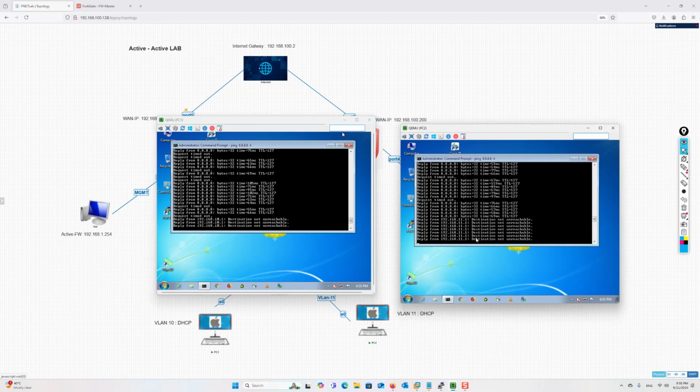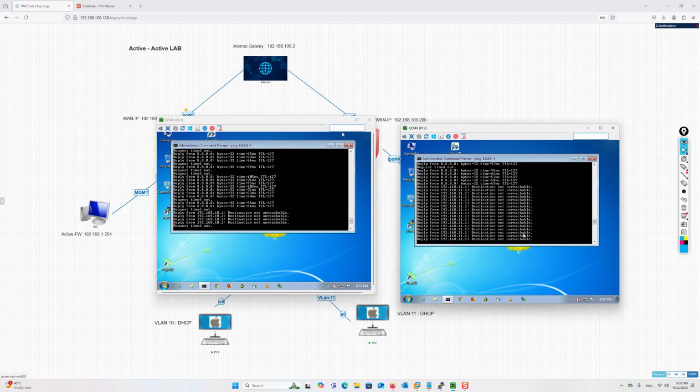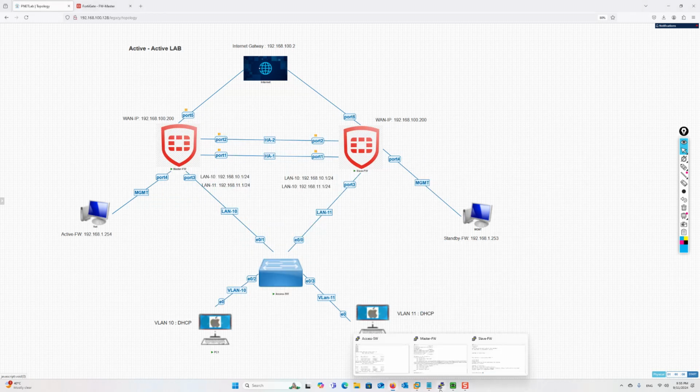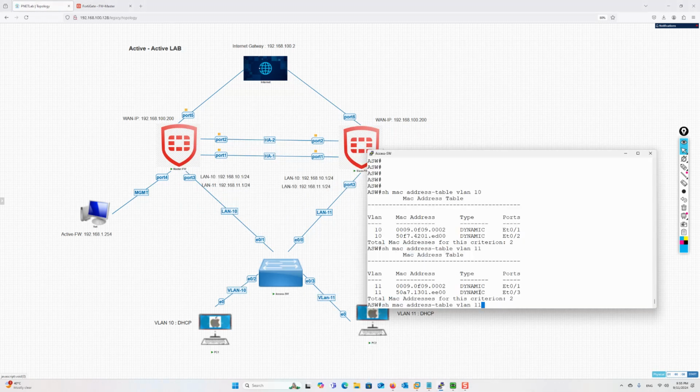As you see here, PC1 and PC2 don't know where they want to go, which interface they want to use. Now if we look here at the access switch, VLAN 10 still goes to the master, and VLAN 11 still goes to the master.